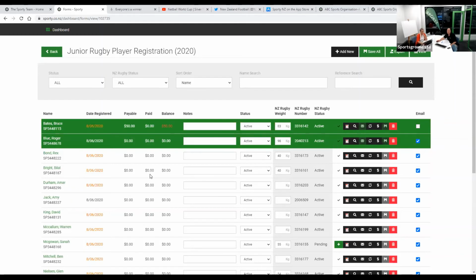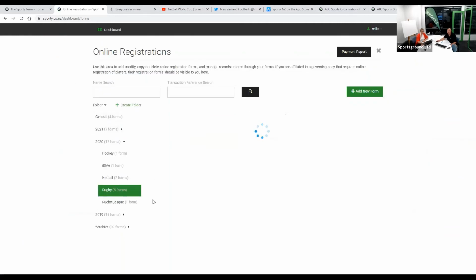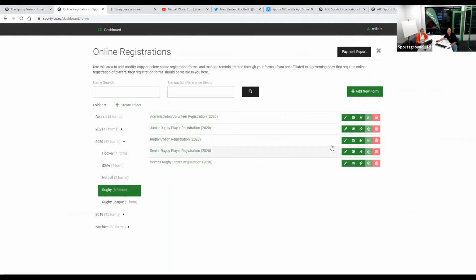So again, a few other things that I could do in here. There is a little roll forward button. So I could actually roll this person forward. So if I know that Rex Bond is coming through in 2021, I could roll that forward and it will open the record for me for the 2021 season. However, because we're pretty hot on self-management, the bit that I'll show you is the magic link method for renewals.